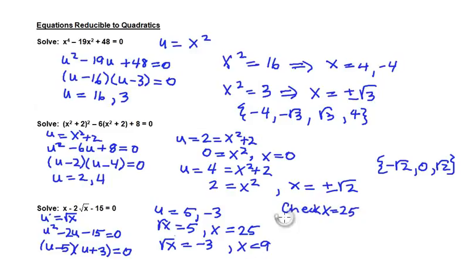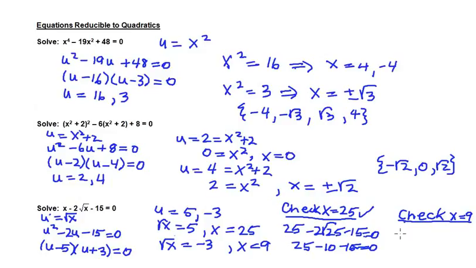So we'll first test the solution x is equal to 25, and I plug it in the original equation: x, which is 25, minus 2 times the square root of x, so that's 2 times the square root of 25. And we're going to ask ourselves, when we subtract off 15, is that equal to 0? And we can see here 25 minus, square root 25 is 5, so 2 times that is minus 10, and minus 15, that does give us a true equation. This is equal to 0. So we feel good about this solution.